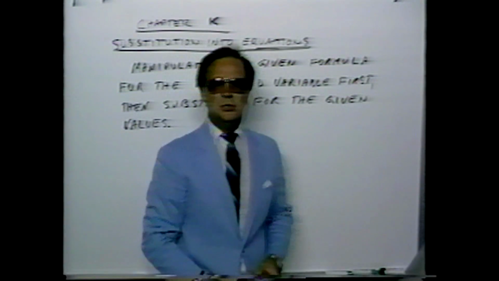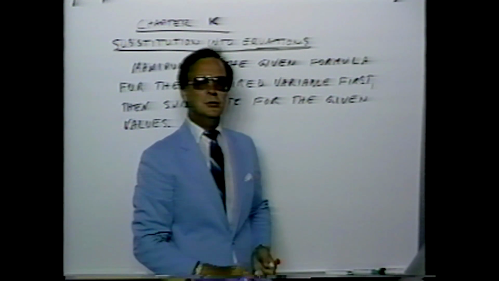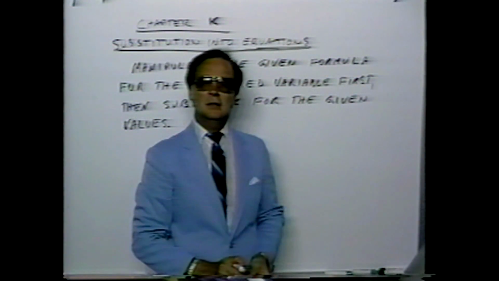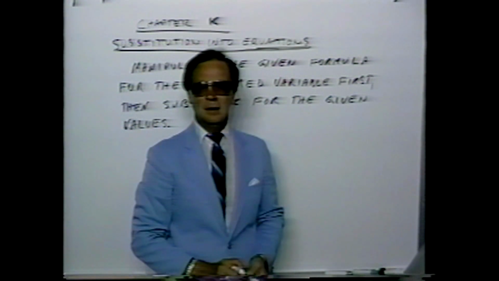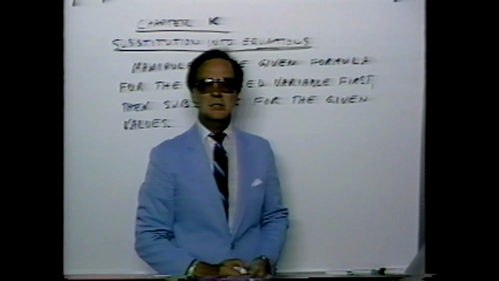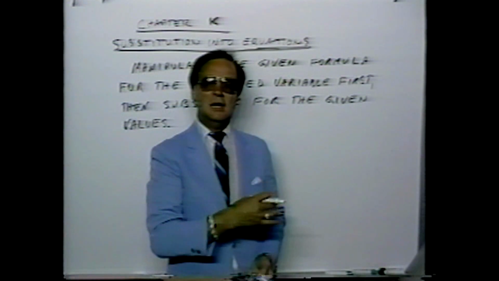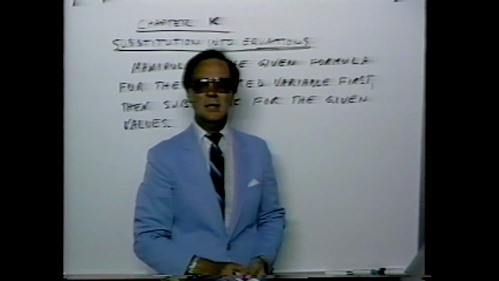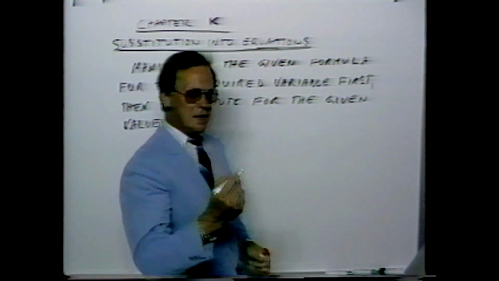This is essentially what you would be doing if, for example, you use the formula in a computer program and you wanted to solve for a particular letter. You must have that letter on the left-hand side of the equal sign and all the other letters on the right-hand side. Here is an example.